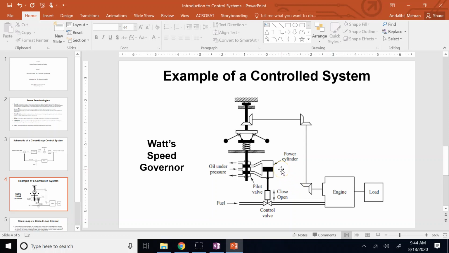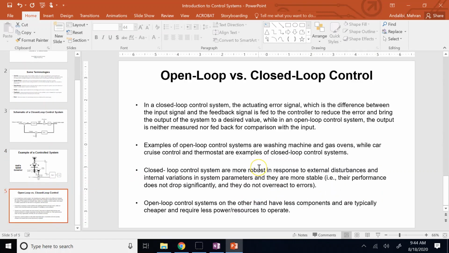And how would you change that desired level? Actually, the desired level was controlled by the tension in this spring. Okay, so depending on how much pre-tension you create in this spring, you could basically change the position of these valves and so the RPM of the engine. So it is an interesting mechanism by itself, but let's go to the next slide.